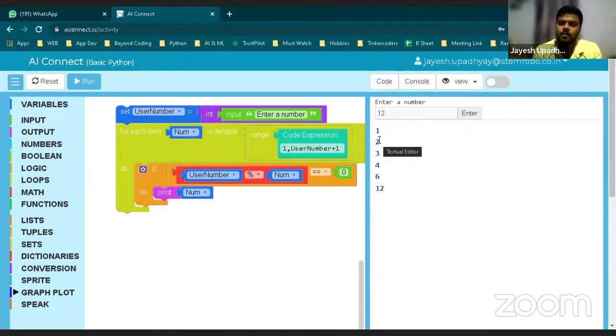Similarly, if you divide, you will get the answer, right? It is properly divisible by this number. So this is a factor, and this is what we are going to do today. Let me run again and show you another example. If I write 30, I will get the factors. Now just imagine how simple it is to find with code.